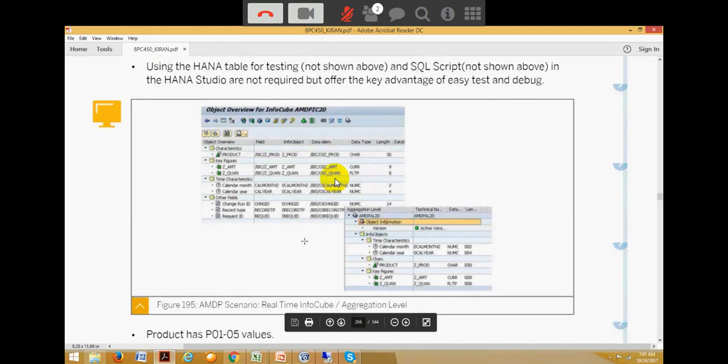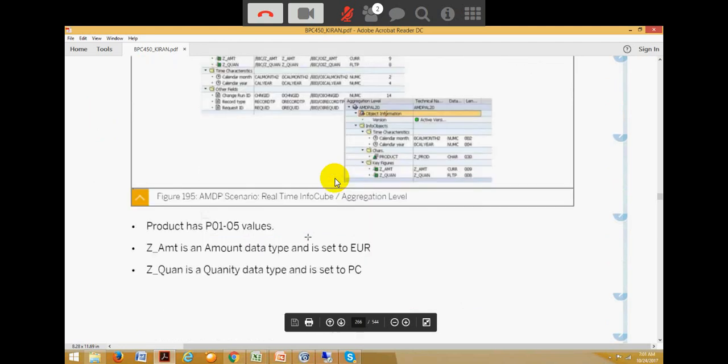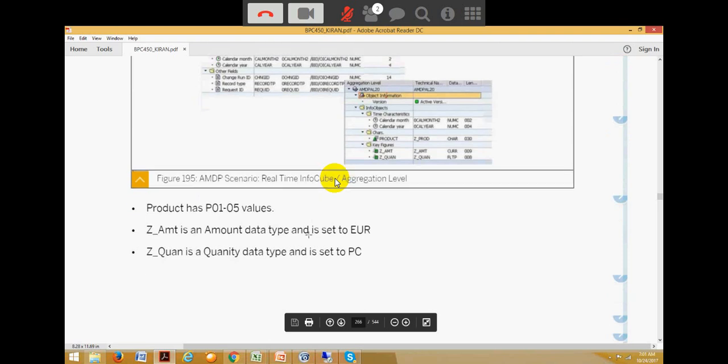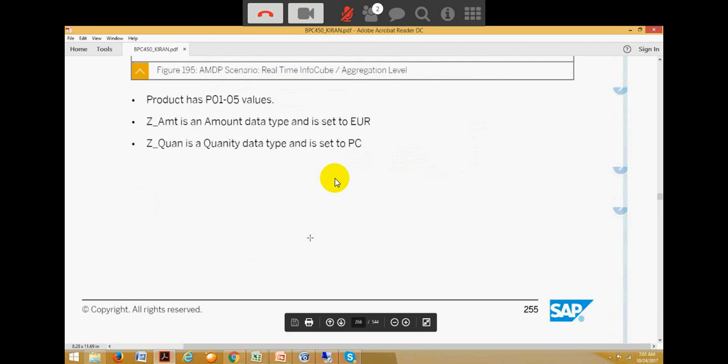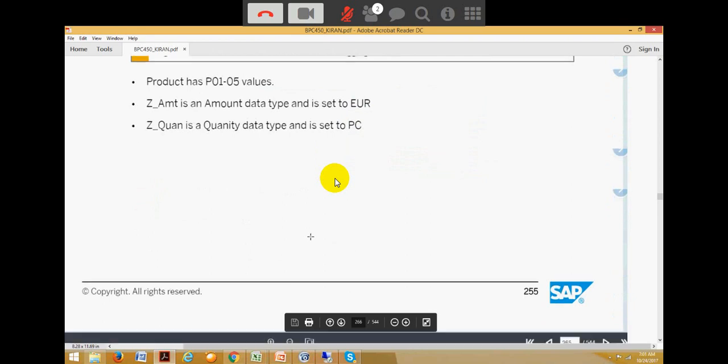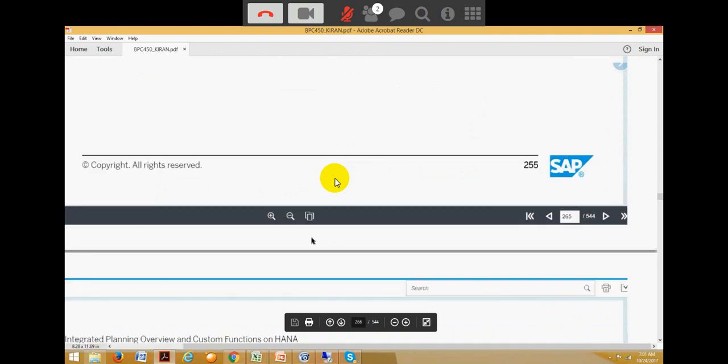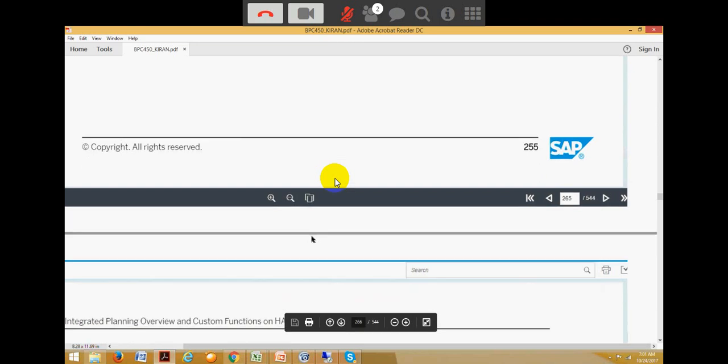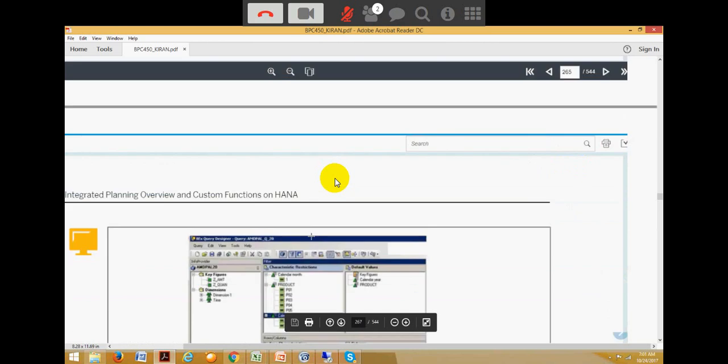In the ABAP class, you have to write code, and you can copy the existing code. They have given an option. You can go to a program where you will get the existing code which SAP has written. You can copy that existing code, paste it into the new ABAP class, and change the code. You only have to change the procedure. What procedure you want to write, you just need to write that procedure. The remaining classes and methods, 4 or 5 methods, are to be added in that particular program. Those 4 methods will be copied from the existing program.